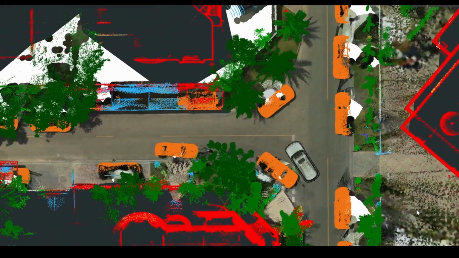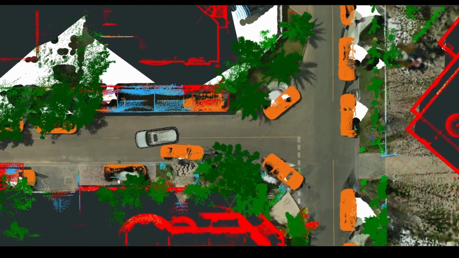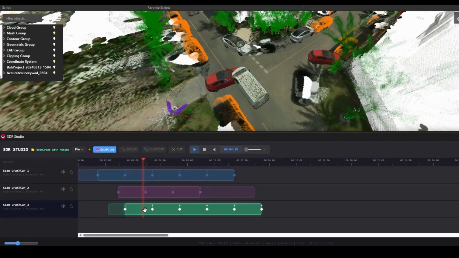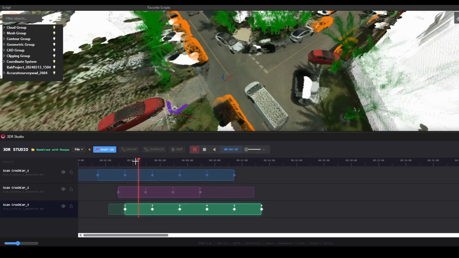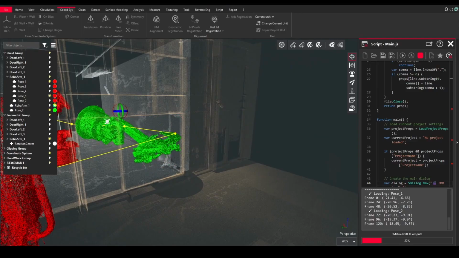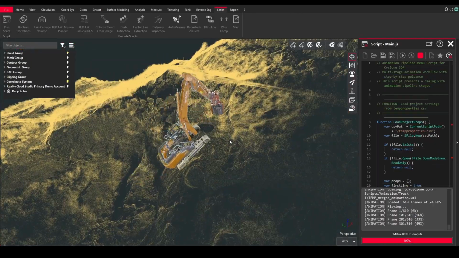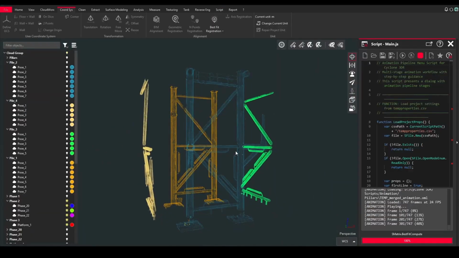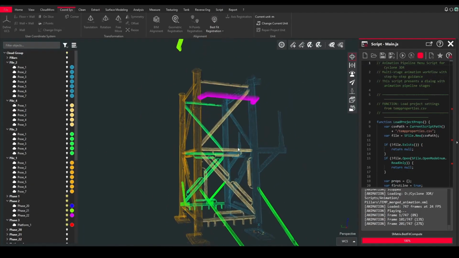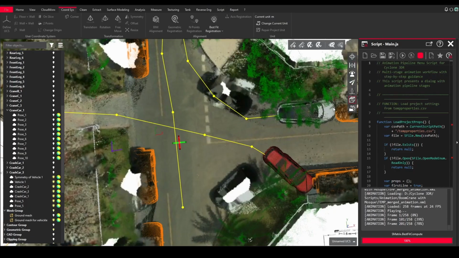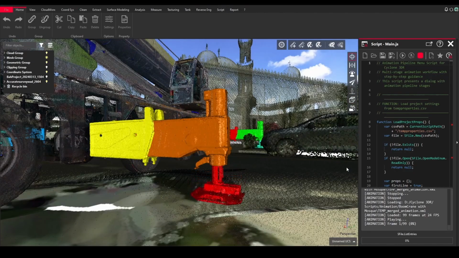Hi everyone, in this video tutorial I'm excited to share a new script for Leica Cyclone 3D that allows you to animate your point clouds and perform various types of simulations. This tool is incredibly versatile and can be used for calculating movement and collisions for oversized equipment, simulating complex object paths, virtual assembly of multiple elements, production line analysis, accident scene reconstruction and simulations, and many more. So let's take a look at how it works.